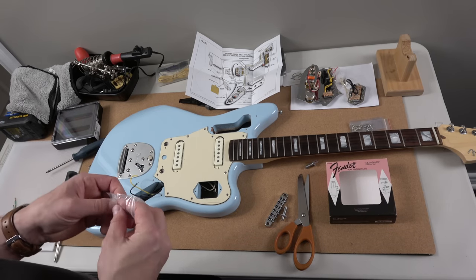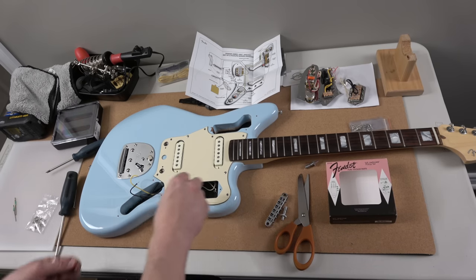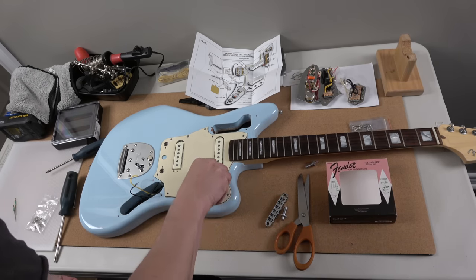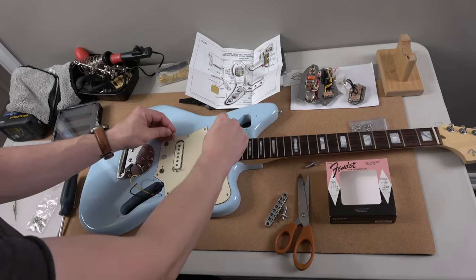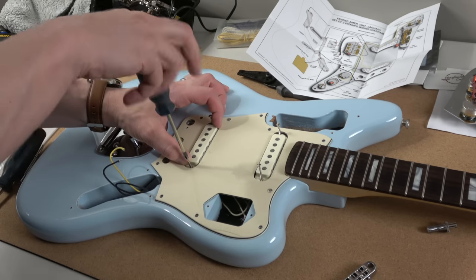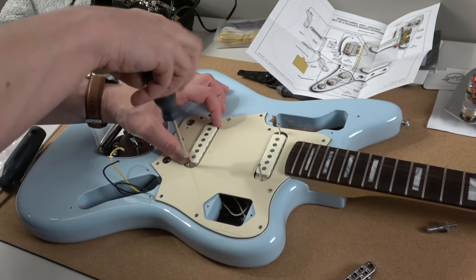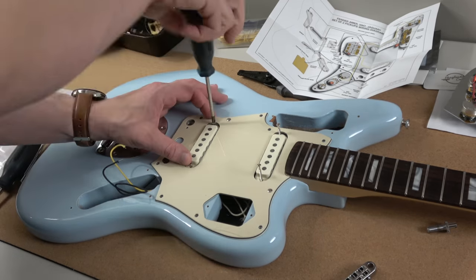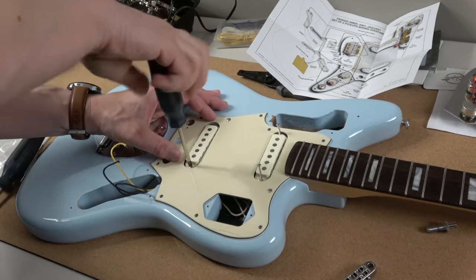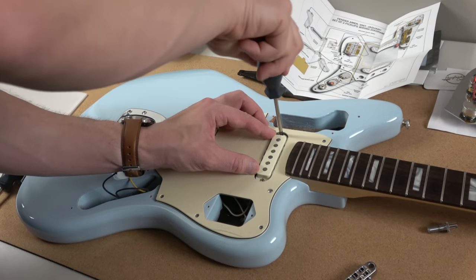So I'm going to take the four screws, stick them in, and see if this is good enough, if we've got enough height. Because basically the foam is acting, instead of having springs, you got this foam, so you can raise and lower it. So checking it out for the first time, just connecting the screws, and we're going to find out in just a second. I know the suspense is probably killing you, but did I use enough foam? That's the question. You can see the pickup is kind of sunken in.